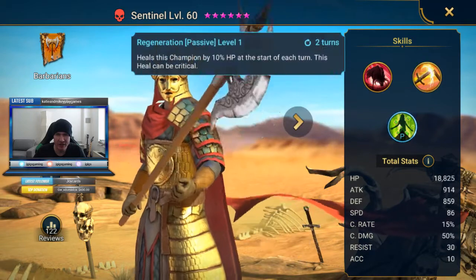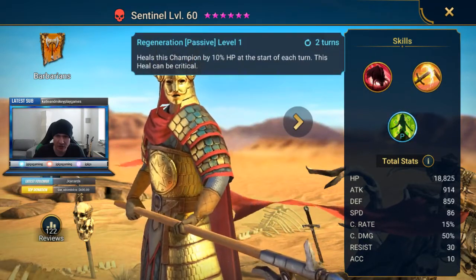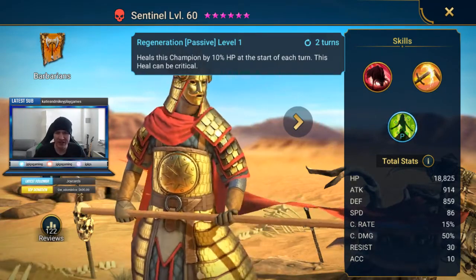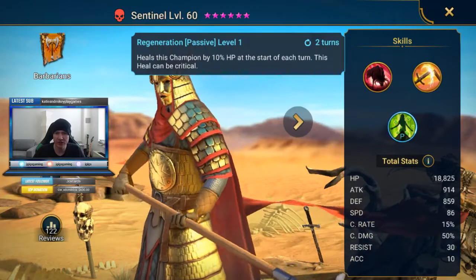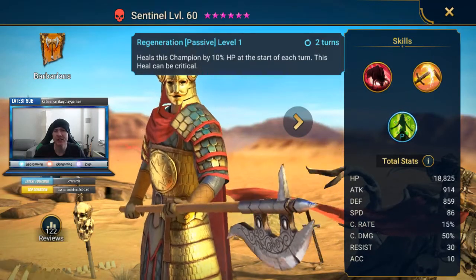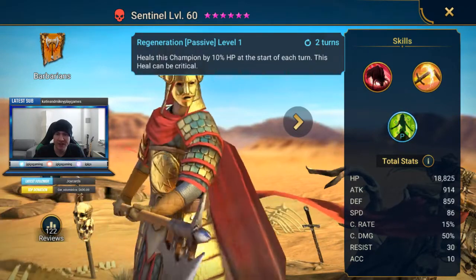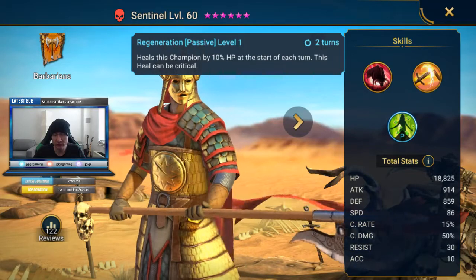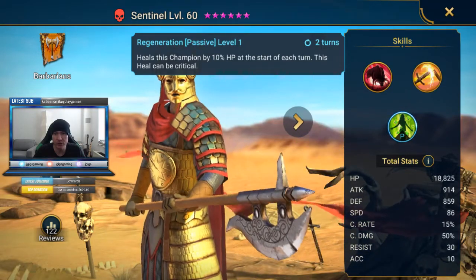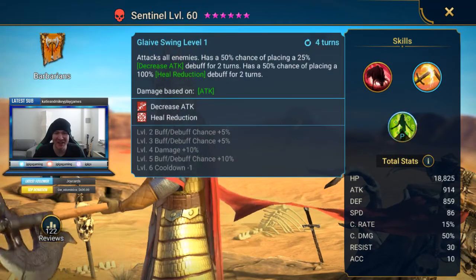His passive heals this champion by 10% at the start of each turn. This heal can be critical. Now, why it bothers to say at the start of each turn, but then say it has a 2-turn cooldown is strange to me. If this passive procced every turn, if this had no cooldown, I would say that's pretty cool. I still don't know if it's enough to make me think that he's worth using.